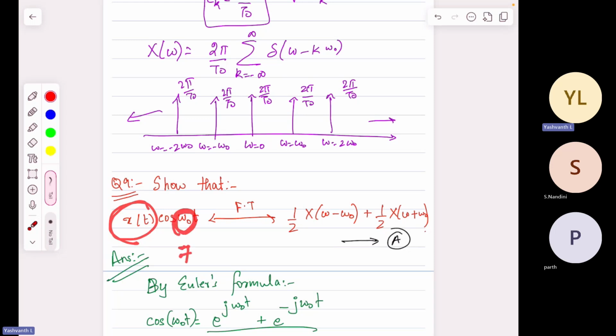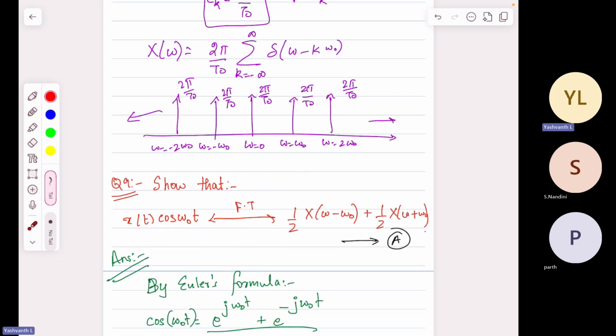Let's say it is of the order of 7 into 10 power 6 hertz, that is 700 into 10 to the power something, a very high number, very high frequency. So you multiply your message signal by a very high frequency signal, and this is what will go through the free space. At the tower, again it will demodulate. That is, it will remove the component of cos omega naught t and will recover back the message signal.